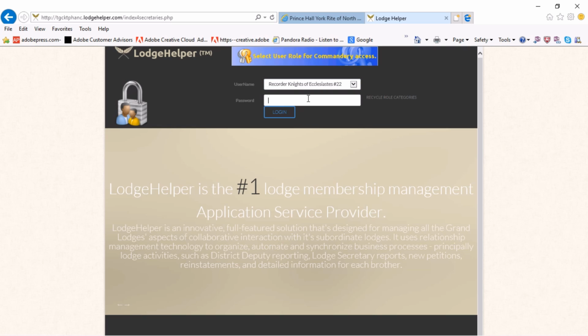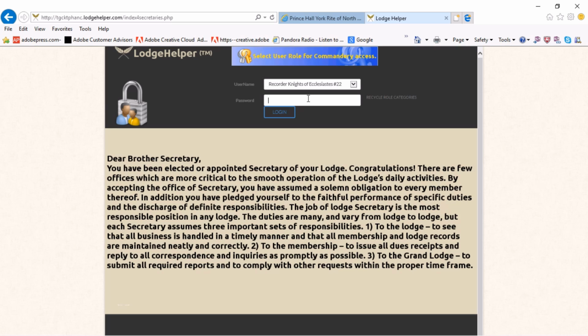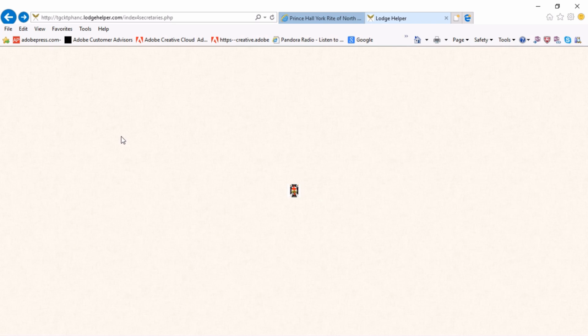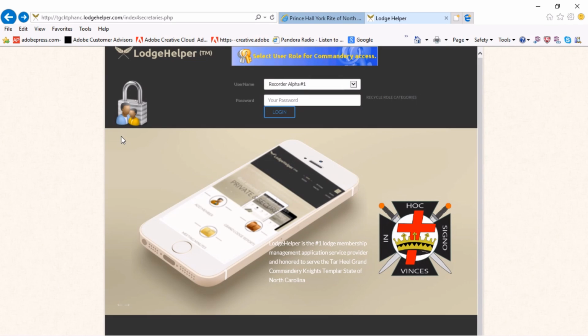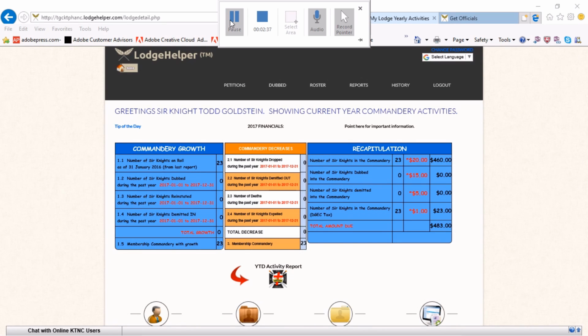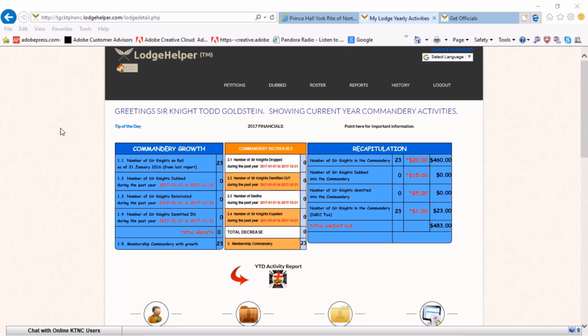Type in the password for it. And if you happen to type in the wrong password, that is the error message that you will ultimately receive. And once you are logged into the system, you are ready to go.